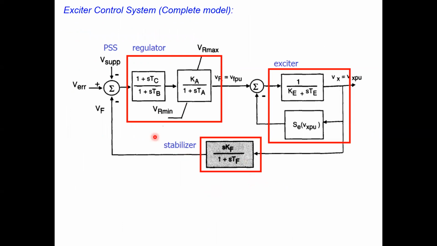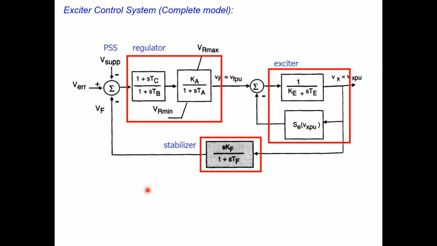So this is what is shown: the complete exciter model. We have the exciter, 1 by K first order. Then here it includes the nonlinear part modeling. Then we have a feedback from the stabilizing circuit part, which is fed back to the reference voltage. This could be a signal from the PSS, and then the regulator part. Here it refers to the gain of the regulator, and then the lead lag compensator for the regulator. So the overall block diagram for the excitation control system could be something like this, but this is again a general representation.